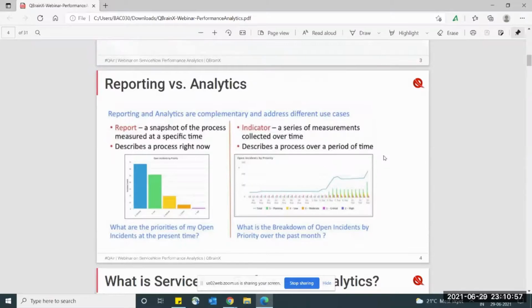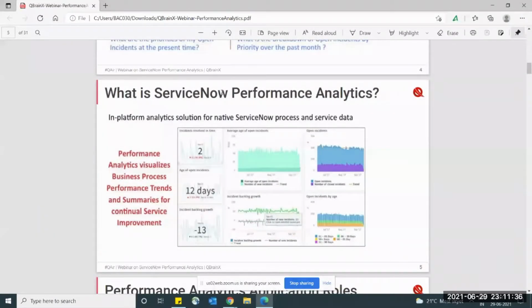It will anticipate and notify the stakeholders when the performance changes or degrades. Performance analytics is an advanced trend analysis, and it does business impact analysis with its enhanced functionalities like targets, thresholds, comparisons, and forecasting. And a report gives you the current database view, the current database data, the exact situation of a ticket, or of a CI, or anything you want to have a look at. So let's start with what exactly ServiceNow Performance Analytics is.